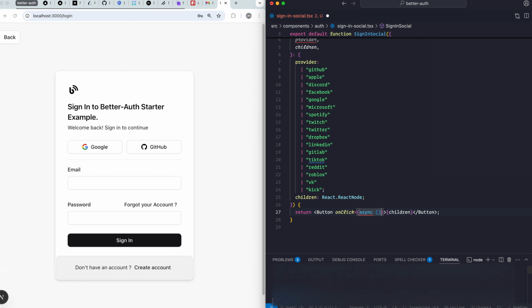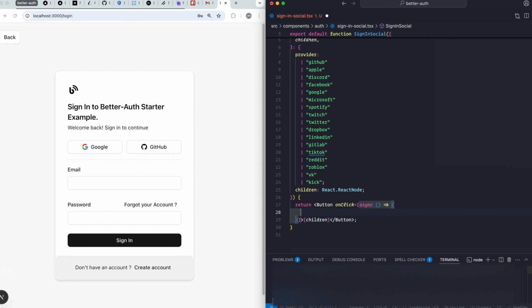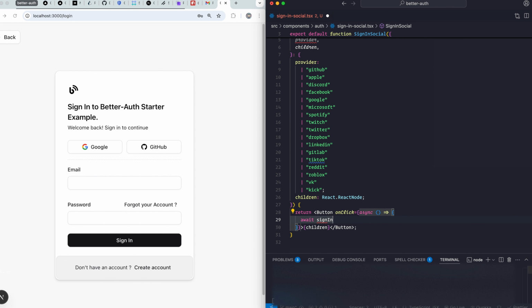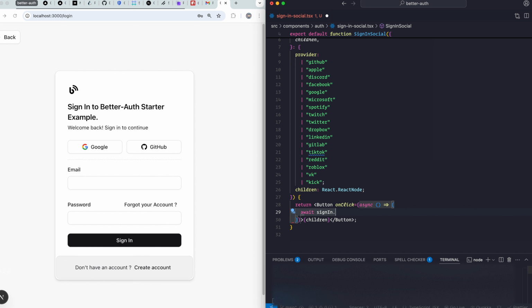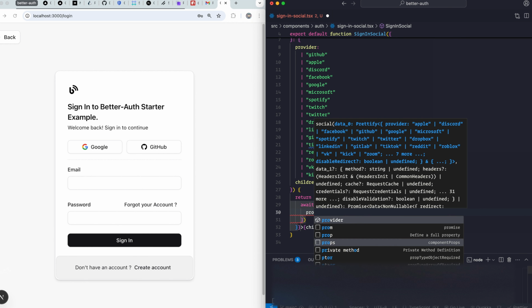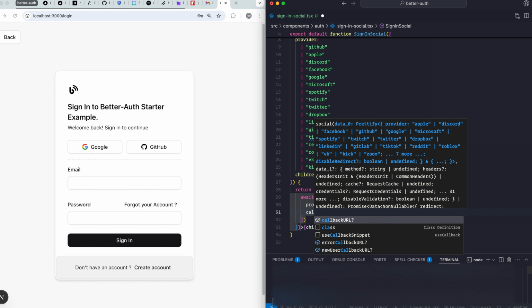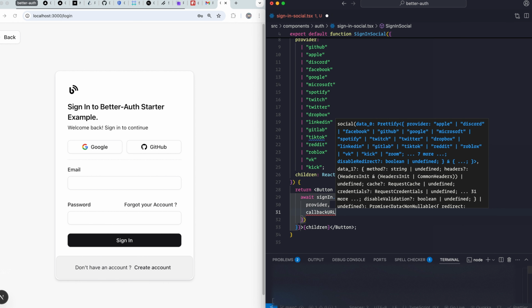We're just going to call this async function right from this button onClick, and here we're going to say it's going to be signIn, which is coming from that auth client, and here I'm going to say social, and I'm going to pass in the provider, and we're also going to pass in a callback URL.